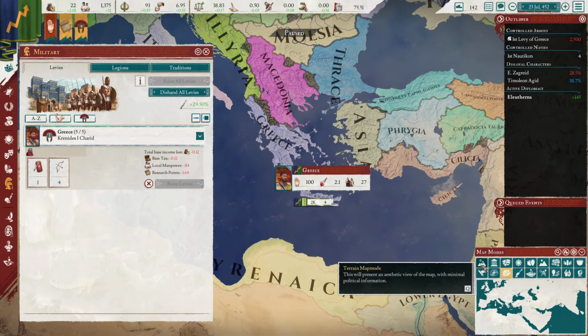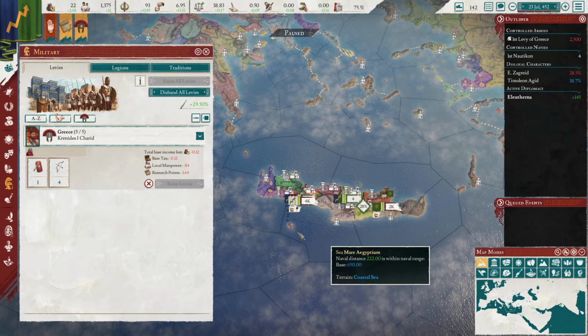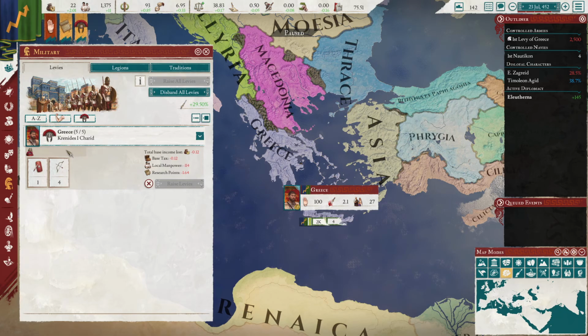Now, the capital of your nation is located in what is called the capital region, and this will always be under the command of your ruler, no matter what. So, for example, if I had land in Asia and I was to raise a levy in Asia, then the governor of Asia would be in command of that levy and not the king. So that's basically how that works.